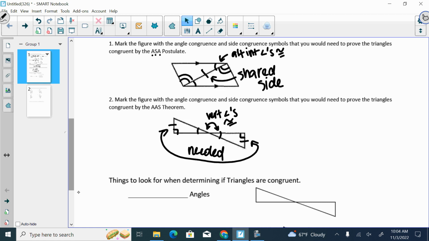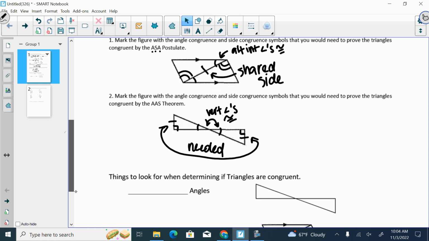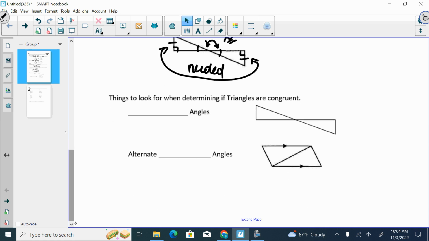Okay? All right, so yesterday is when we introduced that idea of a shared side. We said we can always add that in, even if it's not marked, because those will be congruent no matter what. Okay, and then we also, just on these last two problems, added in two types of different angles. The first one that they have written here are those angles that are directly across from each other, which we said are good. Okay, and the other type you can only add if they tell you you have parallel lines, which they do by adding those arrows on there. And what type can we add in then? Good.